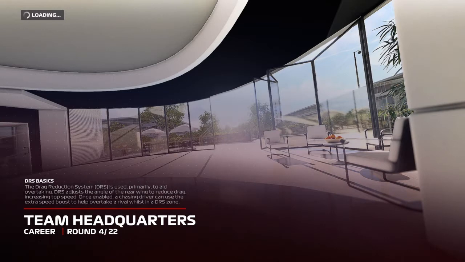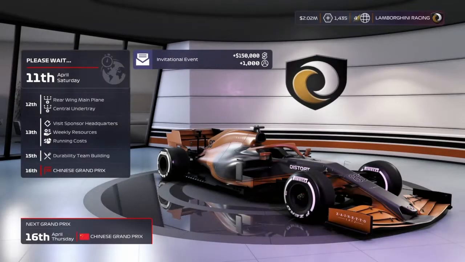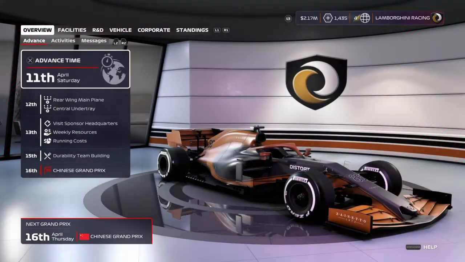You know what I've noticed? There's a lot of loading time in this game. You have to wait a long time, like the black screen between when the commentators say the driver, the grid order, and then you go to the race. That takes a long time. I just cut it out.